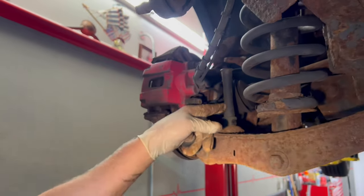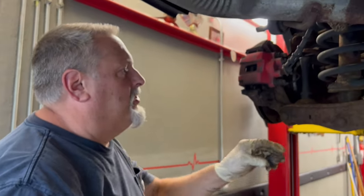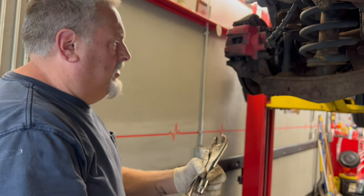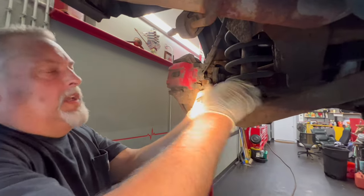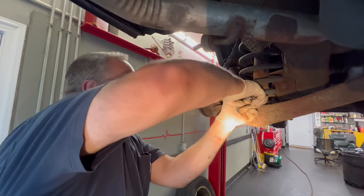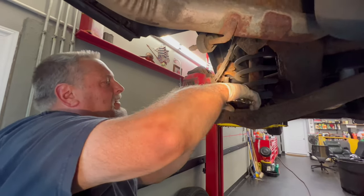There you go. We're gonna grab this with the vice grips and put a big breaker bar on and see if we can get it to snap. That would be the easiest scenario for us. This thing snapped right off. So easy is the direction we're going. Yeah, sounds good to me. We like easy once in a while.